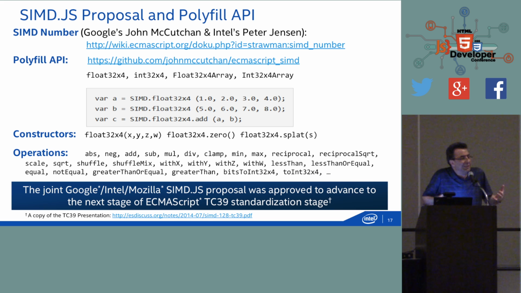And this would make it possible. Once those libraries are there, the average developer may not even need to know about that and can just use it, but it will work great on essentially all the browsers that have support for SIMD.